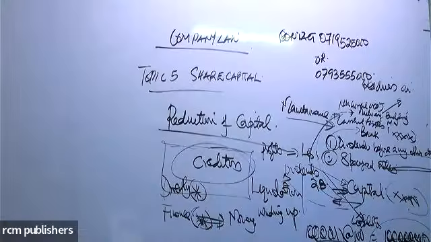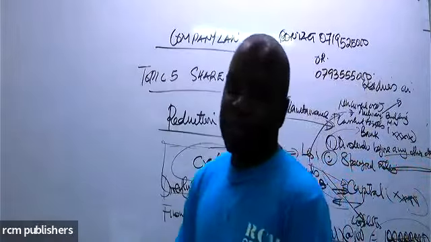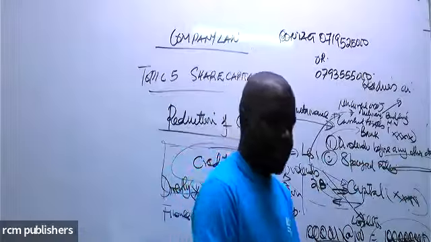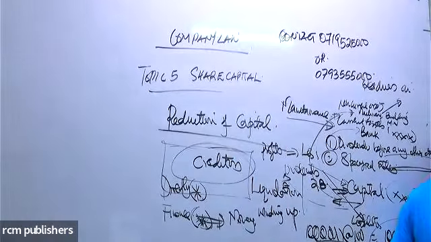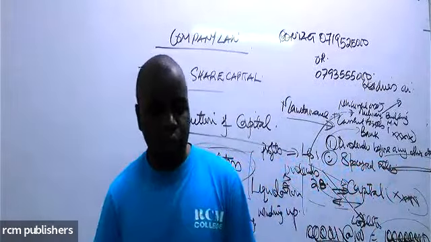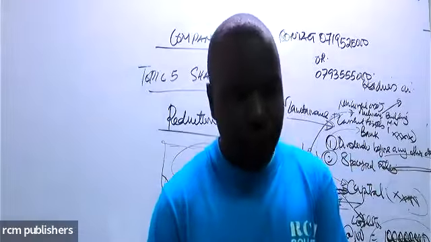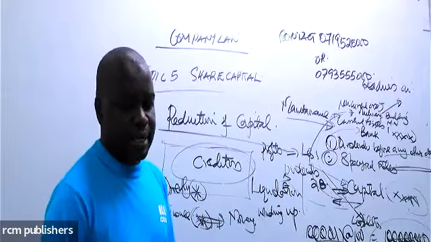Transfer, transmission, taking up qualification shares, subscribing to the memorandum of association on formation of the company, and through the doctrine of estoppel. Then of course, you register as a member of the company. For example, in a private company, where you want the shares transferred into your name, or you want to become a member of that private company, you apply to be registered as a member of that particular company.